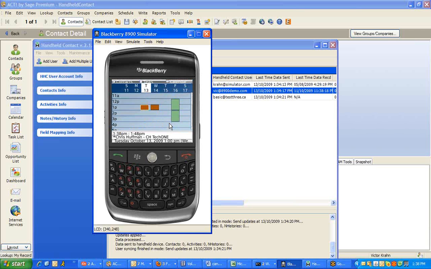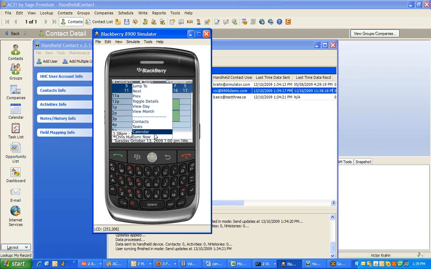So in that way, the full benefit is you've got full access to all your contacts, all the specialty fields that you want, any custom fields, any activity that you create from the BlackBerry is now recorded in ACT. So anytime you touch a client, you have a record of it, and there's no work to do when you're back at the office. I'll show you one more item, and then that'll be the end of the demo.